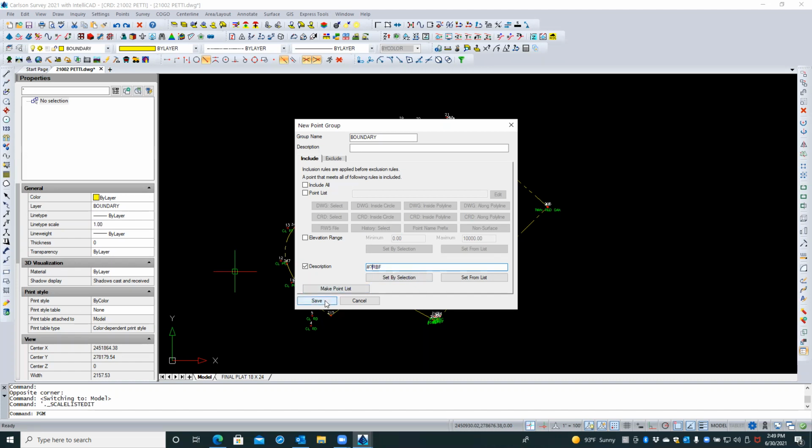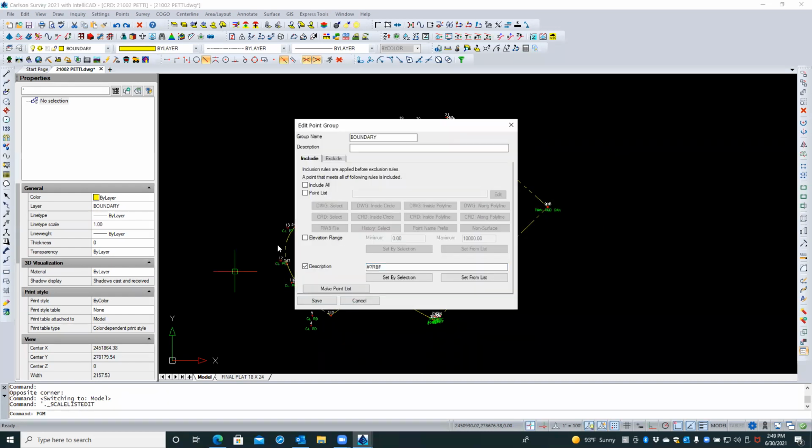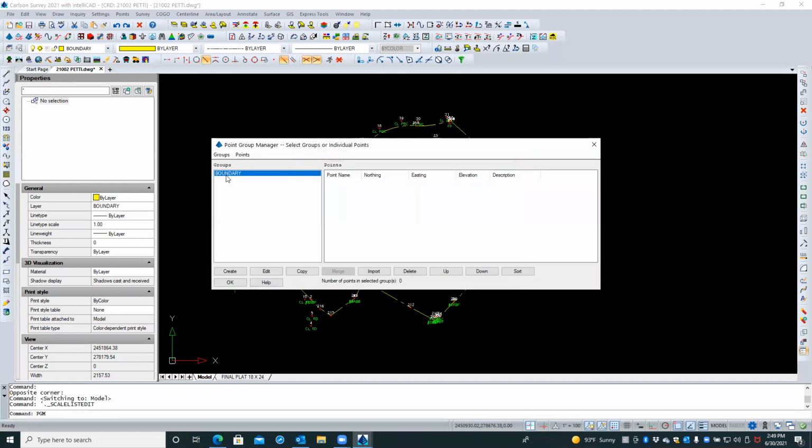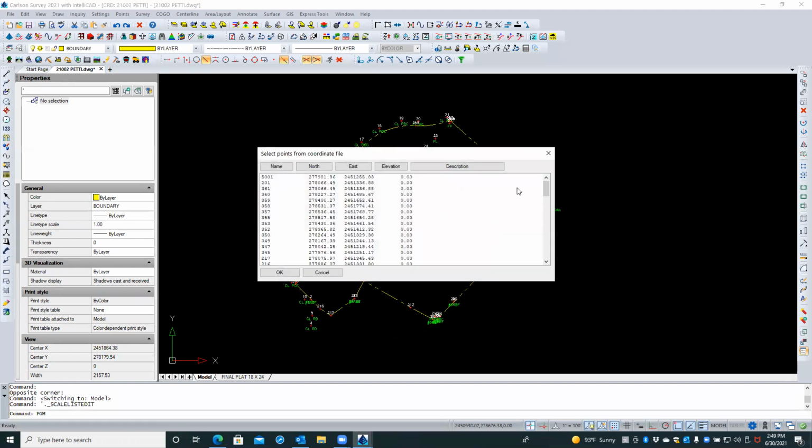And so I will save that. And if I look at that, why did it? Well, it should be showing up. Where is it? Let's not make a list. All right.